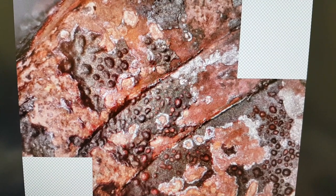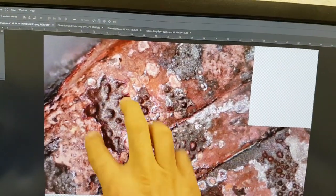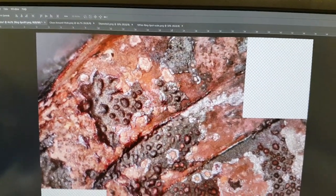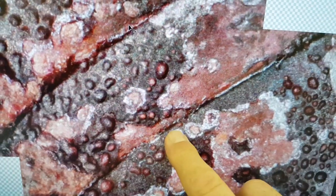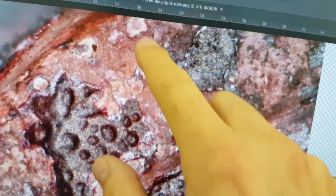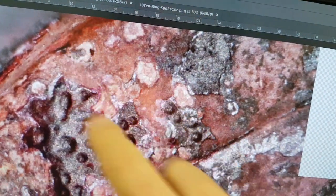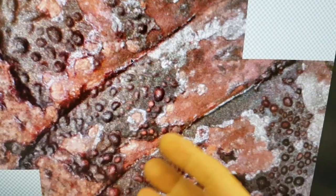So here is a look at the top right-hand corner. You might recognize this bit from the previous part of the video. It would seem we have our ring spot areas. Mostly a ring, but in other areas you've got the ring with the spot, the ring in the spot, ring in the spot. And it almost looks like it's created these bubbles where the ring had been and it hadn't broken away.